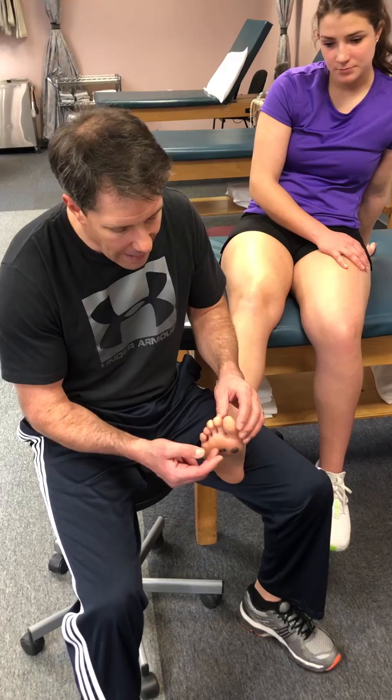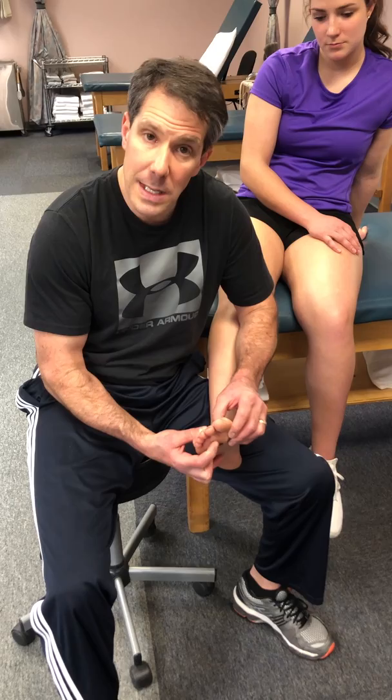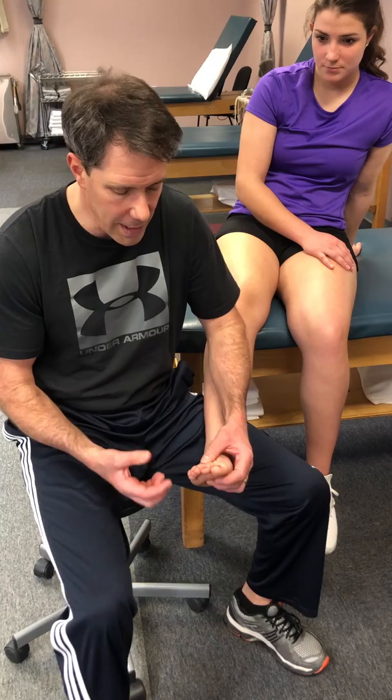They'll feel like there's a stick in the shoe or in the sock, giving this irritating pressure. One of the problems is that as we get older, or we develop a lot of tightness in the calf muscle, the arch that is supposed to be like this in the foot ends up becoming inverted and then we start putting too much pressure in these little joints right here. They become very inflamed, very irritated, sometimes swollen in the joint, and they'll cause a lot of pain.